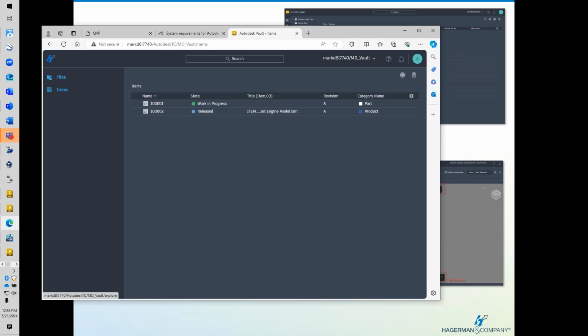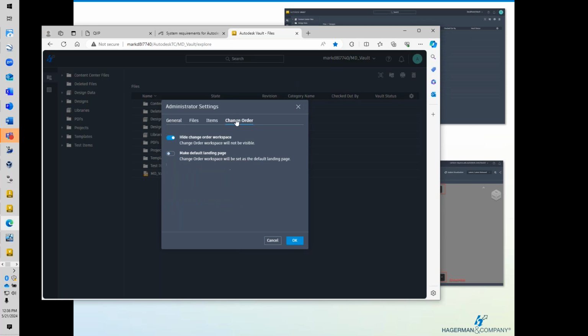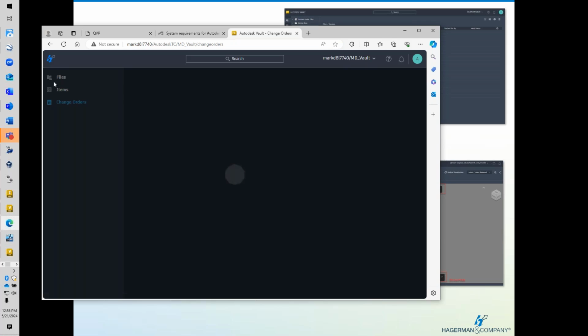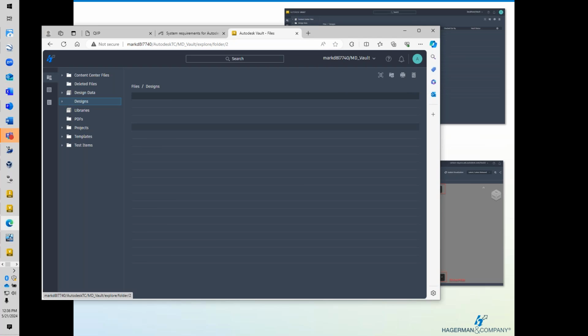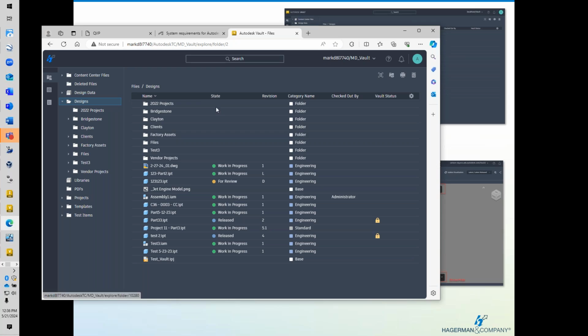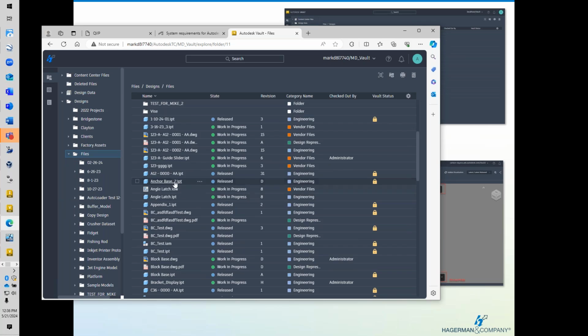And so I can quickly go between the two here. And then if, as an admin, I see, you know what, I do need to see change orders, come back in here, global setting, and now change orders are here as well. So as we get here, going through, you've got the search commands. We can dig into the folders themselves and go select one.